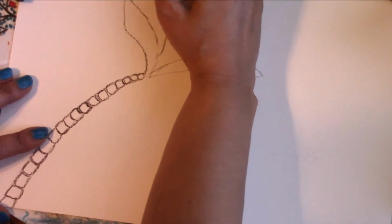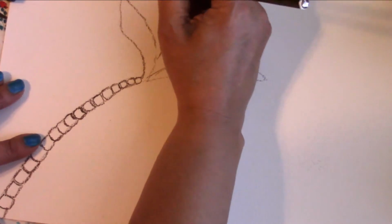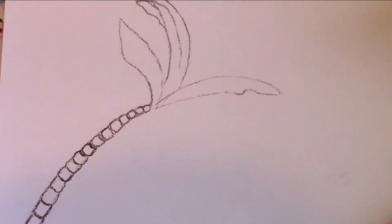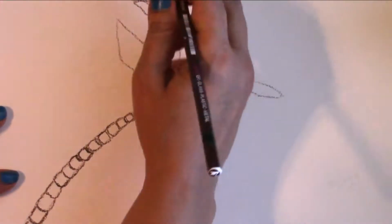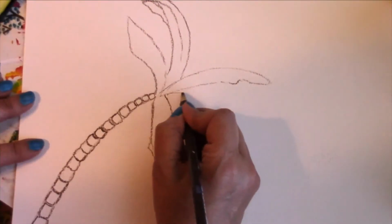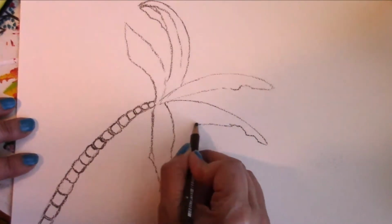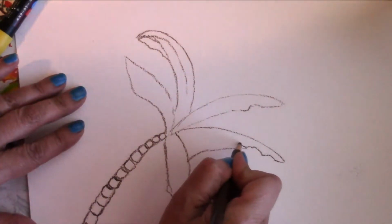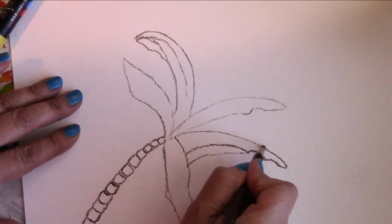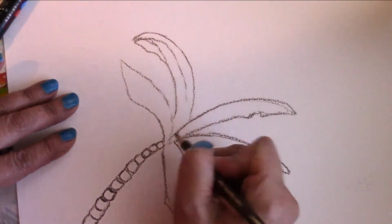Trees are not my easiest thing to draw, but I'm trying my best here. Just bear with me. It's more like a coconut tree than a palm tree. And it doesn't matter because I'm going to be cutting this out. So any lines that I don't want there, I can cut out. It's not going to be a big deal.